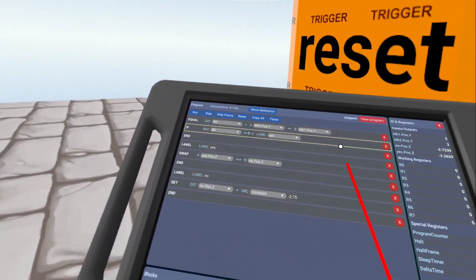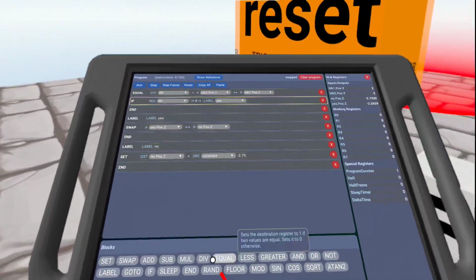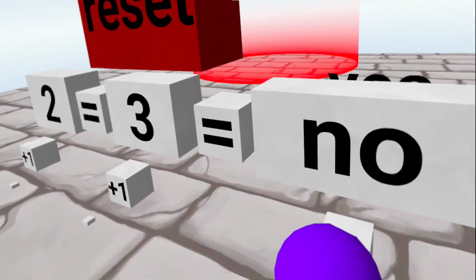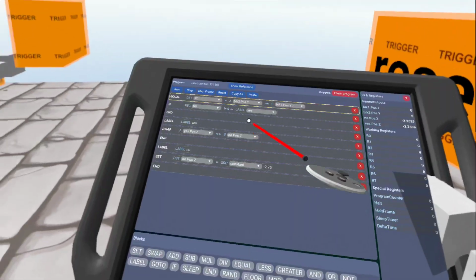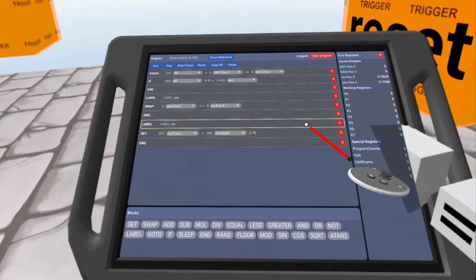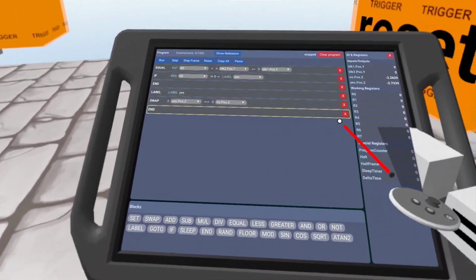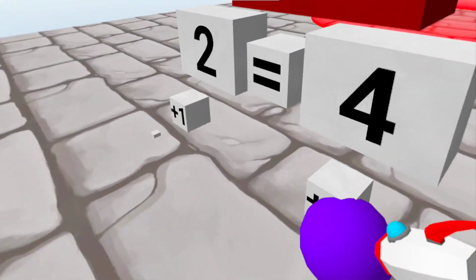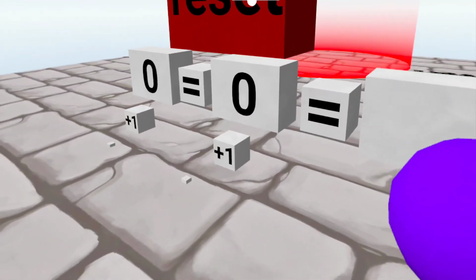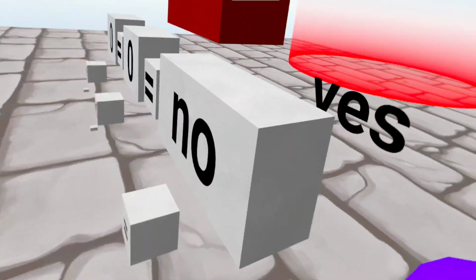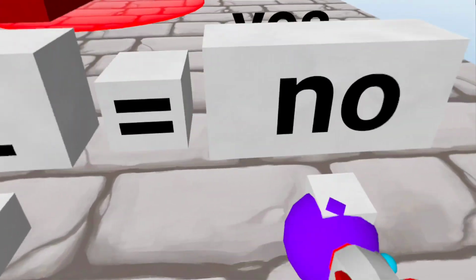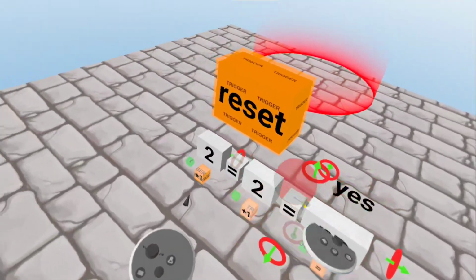Working no. If that does that, that's wrong. Okay, yeah, whatever.